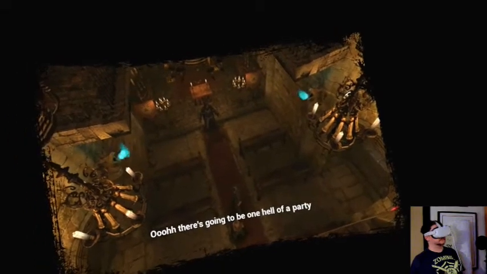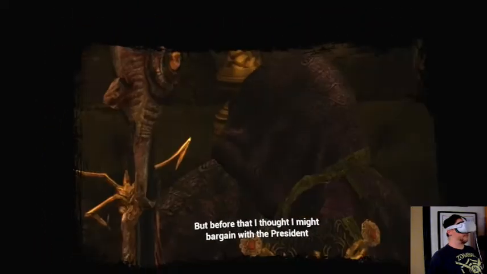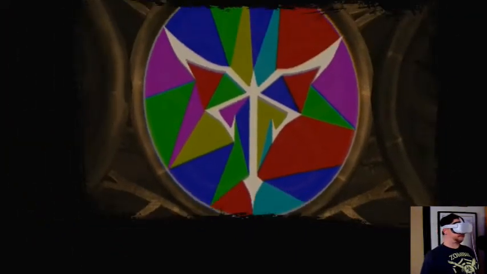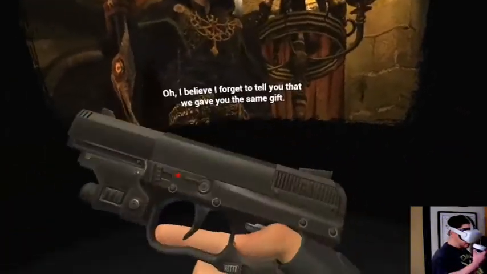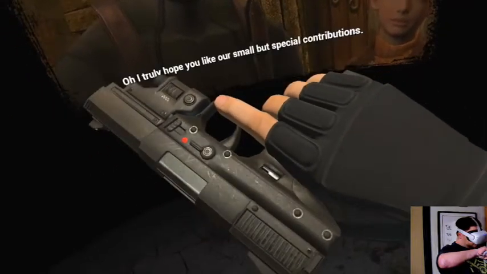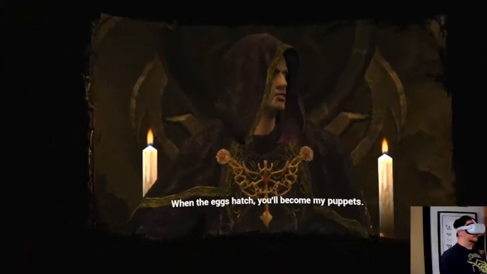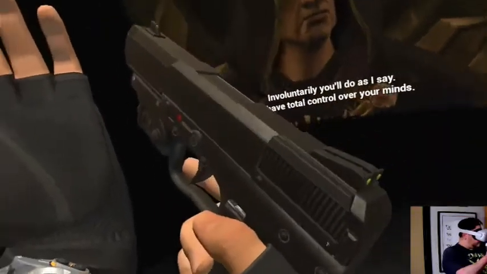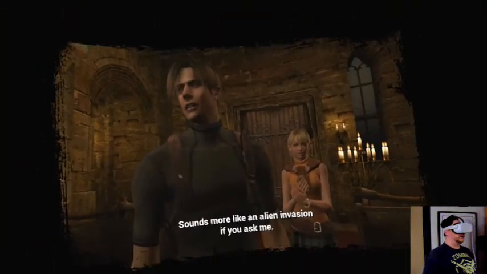Oh, there's going to be one hell of a party when she returns home to her loving father. But before that, I thought I might bargain with the president for some donation. Believe it or not, it takes quite a lot of money to keep this church up and running. Faith and money will lead you nowhere, Sadler. Oh, I believe I forgot to tell you that we gave you the same gift when you were unconscious. I truly hope you like our small but special contributions. When the eggs hatch, you will become my puppets. Involuntarily, you'll do as I say. I'll have total control over your minds. Don't you think this is a revolutionary way to promulgate one's faith? Sounds more like an alien invasion, if you ask me.